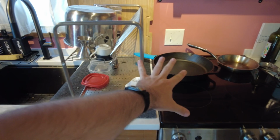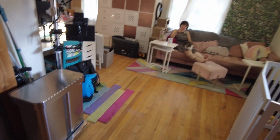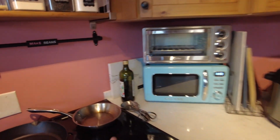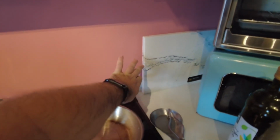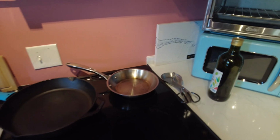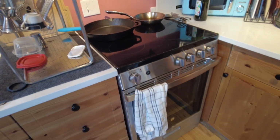That's probably not even going to happen until we move out of this in 6 months anyway. You will notice that I put a kind of fake backsplash of our sample of the quartz that's going in our final kitchen. Exactly. This one, that's going to be our main counter. It's very pretty. The only weird thing that happened with the stove, it barely fit.